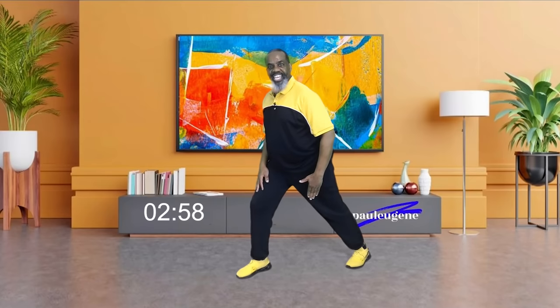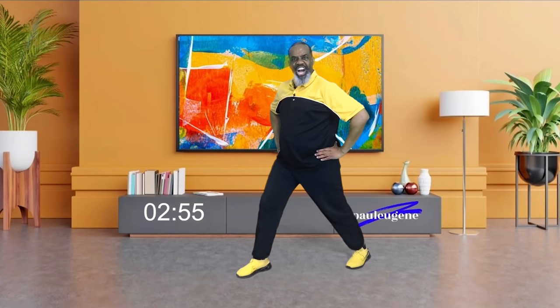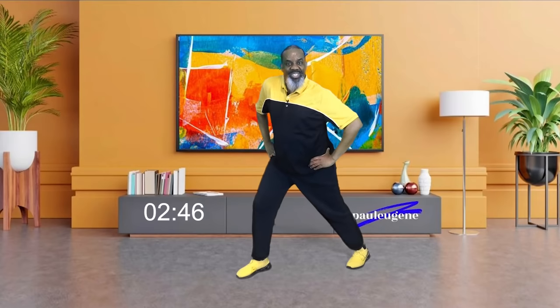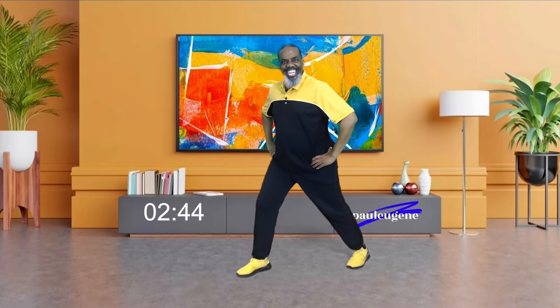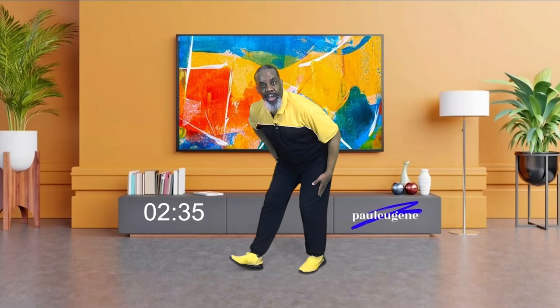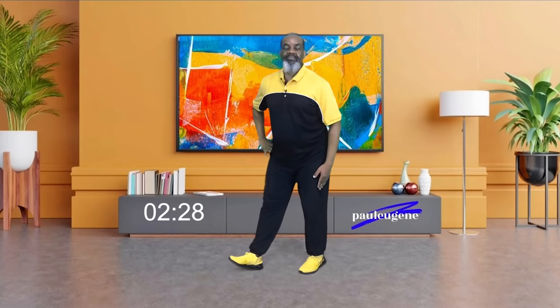Now take this leg back. Stretching out that other calf. Good job. It loves it so. Give me four. Three. Two. And one. Now bring it in. Sit back. Hamstring stretch. For four. Three. I love it. And two. And one. Now come up.